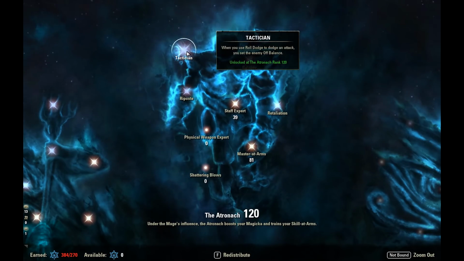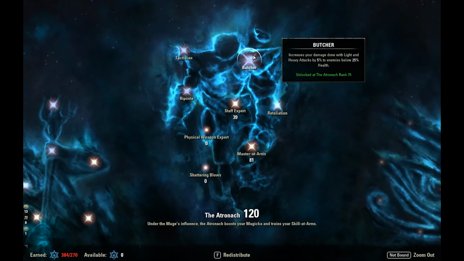Now, we do get the Tactician passive, roll dodge to set an opponent off balance. This is actually pretty nice because we don't have a stun outside of the totem or the pull from the bones. So if we dodge an enemy attack, we can actually stun them with a partially or fully charged heavy attack on our staff bar, thanks to this Tactician passive as well. And then another passive I wanted to mention was the Butcher, for the increased light and heavy attack damage against an opponent below 25% health. Oftentimes, you will be using your Lightning Staff heavy with the very high crit rate to finish off a low health rolling opponent, so the Butcher is going to help you out with that as well.